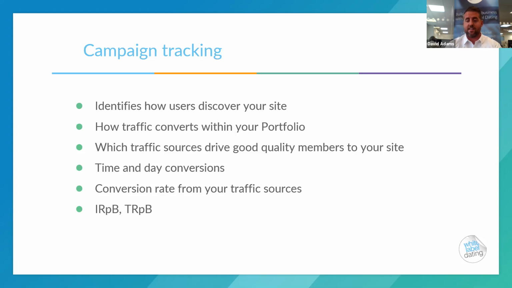Total revenue per basic is the total amount of revenue collected in the lifetime divided by the number of registrations. So you get an idea as to what your max CPL can be in terms to break even. And of course, anything that you spend to acquire less than that will be your profit margin. Initial revenue per basic is a similar metric, but only looks at the revenue collected from the initial transactions. So it gives you an idea as to which sites, campaigns, or sources will give you X amount of a return from the initial transaction alone. So you don't have to wait for those rebuilds to come through, and it allows you to invest faster.